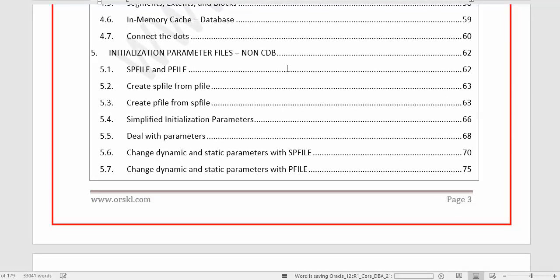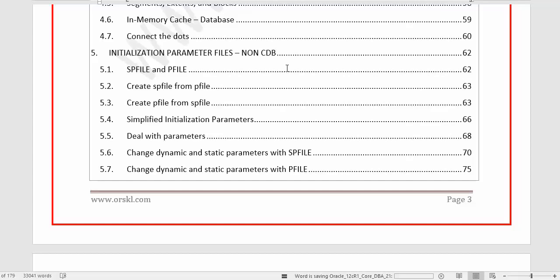Then chapter number 5 is the configuration of your Oracle database. As you know, we can change the size of the instance, we can change the number of processes that connect to the database server, we can change the locations of the control files, etc. All that can be configurable. So all those configurable values of your Oracle databases, we call them parameters or initialization parameters. Why is it called initialization parameters? These parameters are used while initializing your database. That means while your database is coming up. So that's why the name is given as initialization parameters.